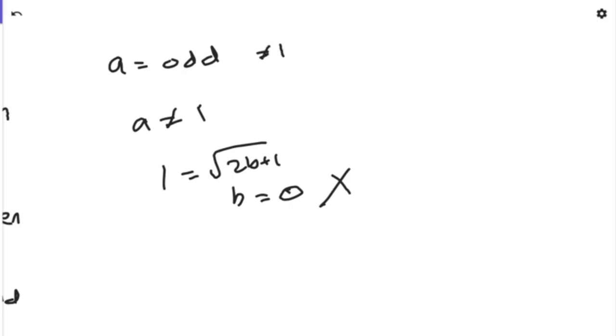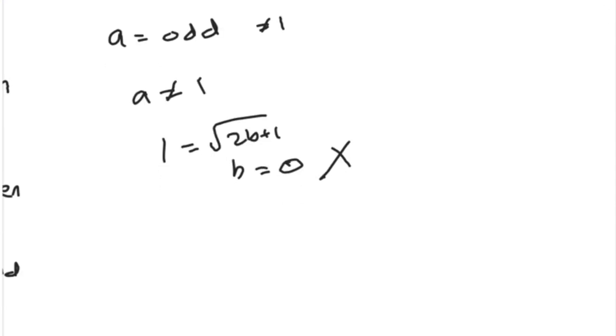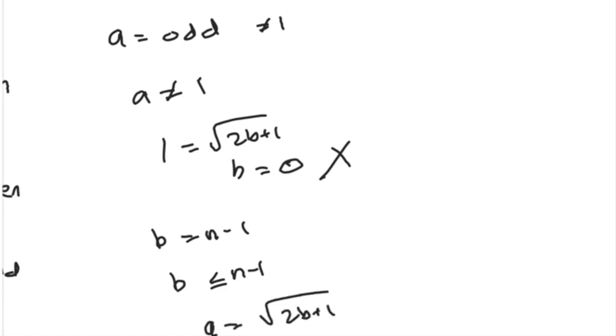So now this solution becomes clear, and we can write this in a couple of lines of code. First, let's find the largest possible value of a. We know that the largest possible value of b is n minus 1, right? Because we know that b is less than or equal to n minus 1 from one of our previous observations. So let's just set b equal to n minus 1. That way we can find the largest value of a, which is equal to square root of 2b plus 1.